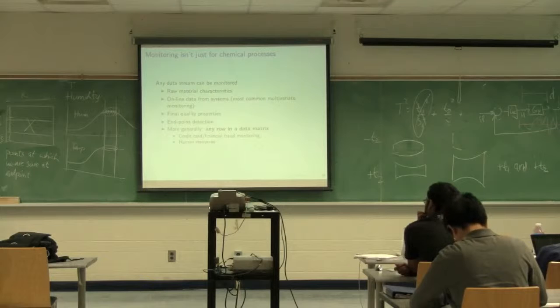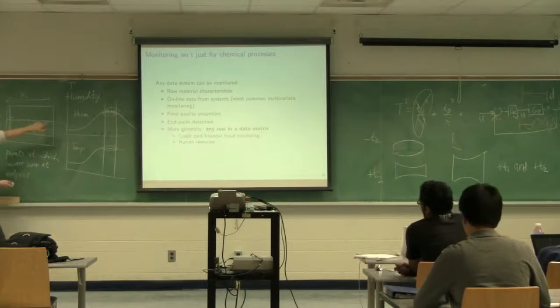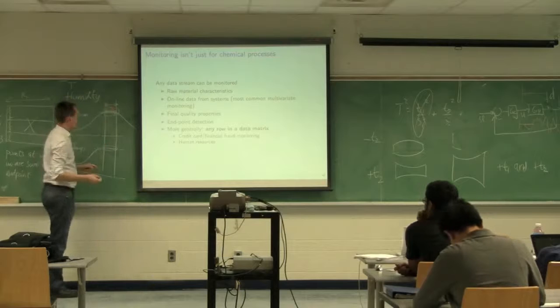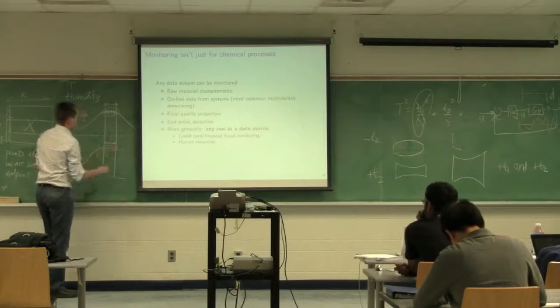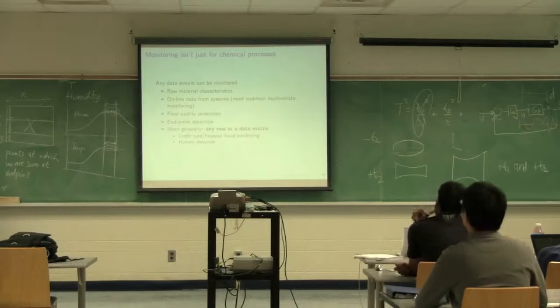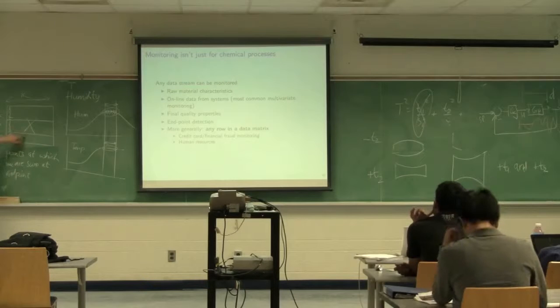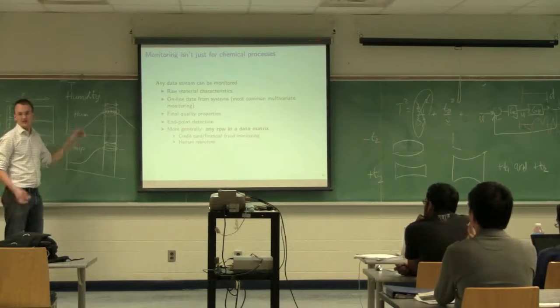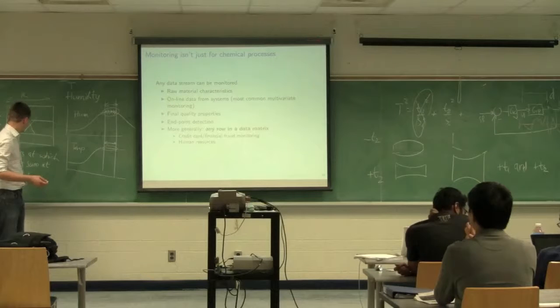So the key is, from known batches, we take good data where we say we would have liked to stop the process anywhere in this region. Would have been a good point of time to stop. Good time to stop. Anything outside that region would be a bad point to stop. Okay? So that's our X matrix. We build our PCA model just on those data from endpoints from different batches, so you get a bit of variability in it.